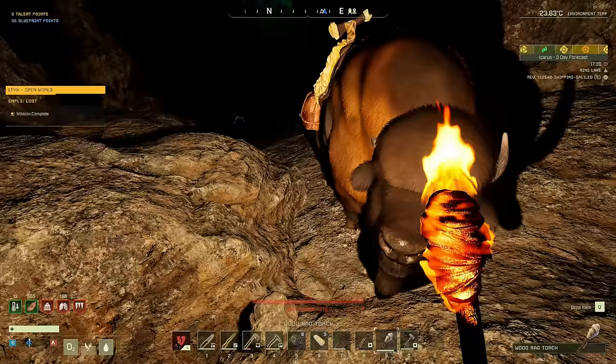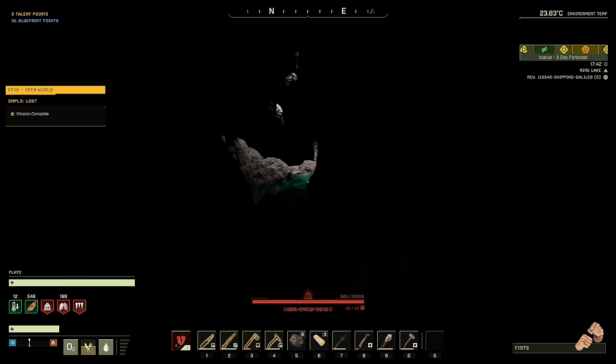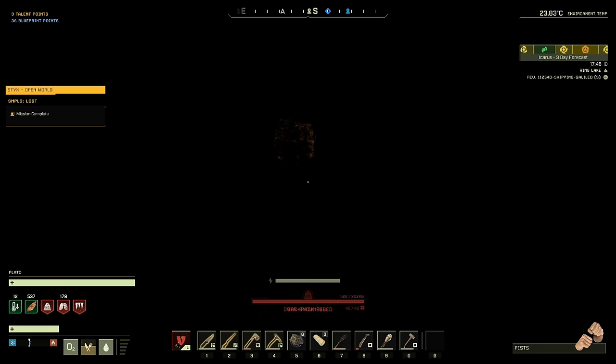Okay, I have this. That is down. Damage. That should be up. Stealth damage. Where's my critical damage? There we go. Ranged weapon.